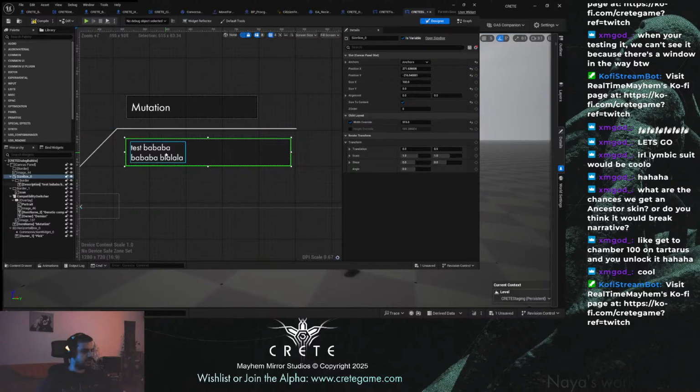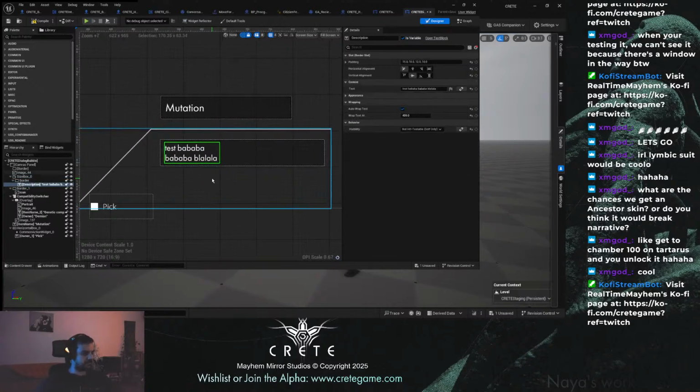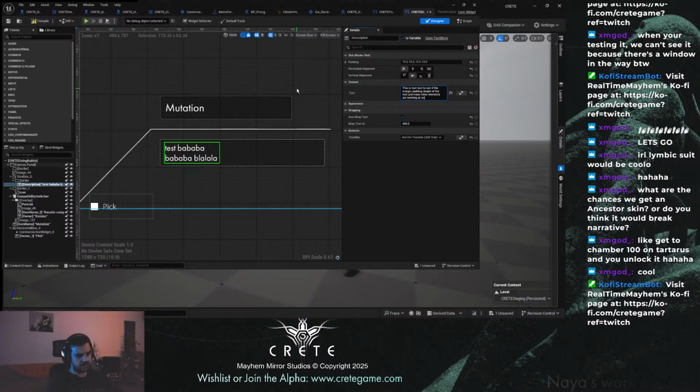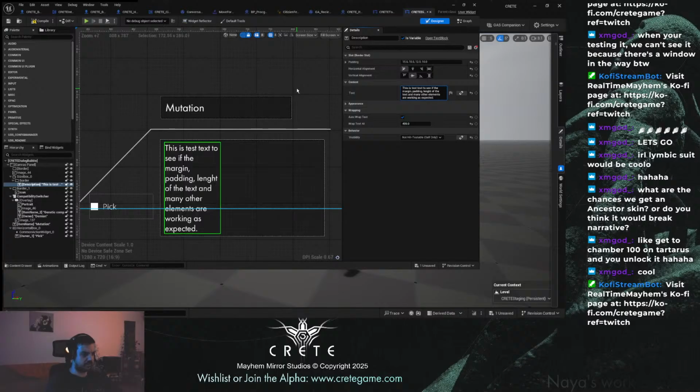Okay. So this is a test text to see if the margin, padding, length of the text and many other elements are working as expected.